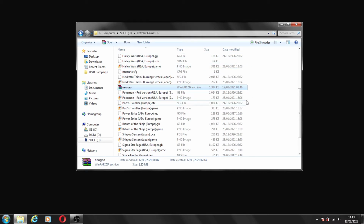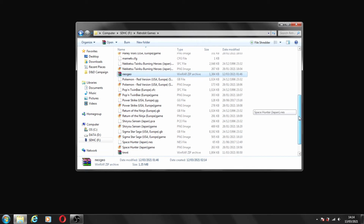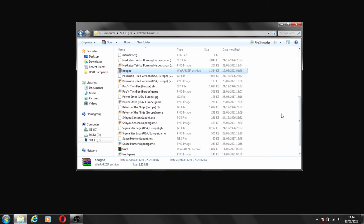Now, for the Game Boy games, you will need to change the file extension to .gb. Even if they are Game Boy Color games, you will need to change that file extension as well. And for Game Boy Advance games, I would recommend doing so as well. There is a Game Boy Advance emulator on this system, but I found that it ran slower than the Game Boy emulator. So you're better off just changing the file extension for your Game Boy Advance games to .gb as well. But yes, very cool that lots of systems work on this.